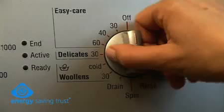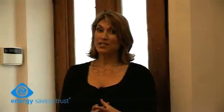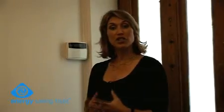And remember, none of the changes you'll make will take much time, but they'll all benefit both you and the planet. When you're leaving a room, always remember to turn all the lights off. The Energy Saving Trust says that just one 100-watt bulb left on for half an hour produces enough CO2 to fill a party balloon. With your radiators, if you've got thermostatic valves like this one, turn it down when you leave the room. Just heat as you go and you'll be much more efficient.